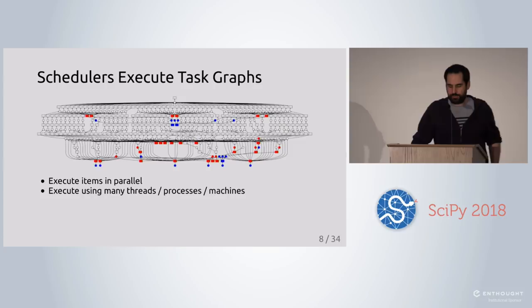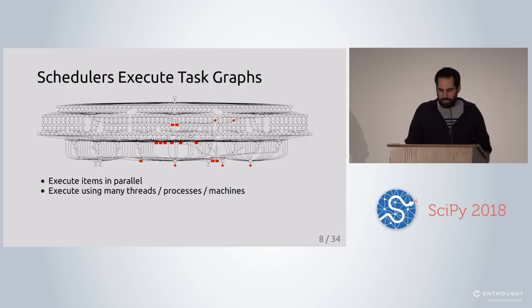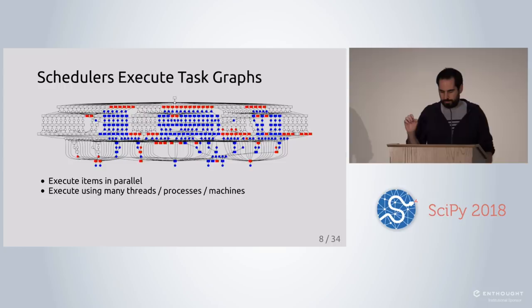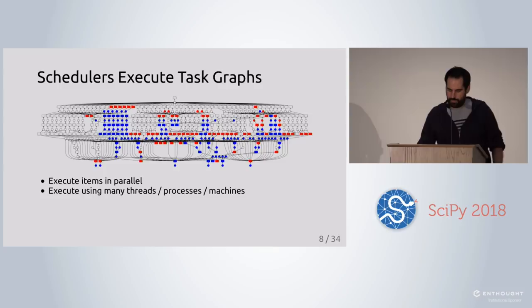So in practice, that can look like this. For bigger graphs, I think this is a linear algebra operation, I don't remember which one. And you can see that the red part is something that is being computed. It is an intermediate result that stays in memory, and the blue parts are intermediate results that are no longer necessary and can be garbage collected. And this graph can be scaled to several machines.